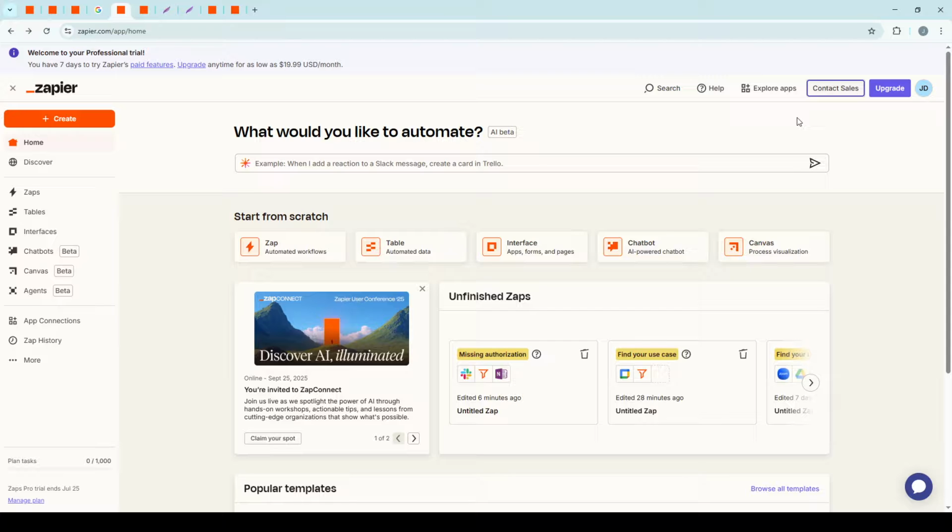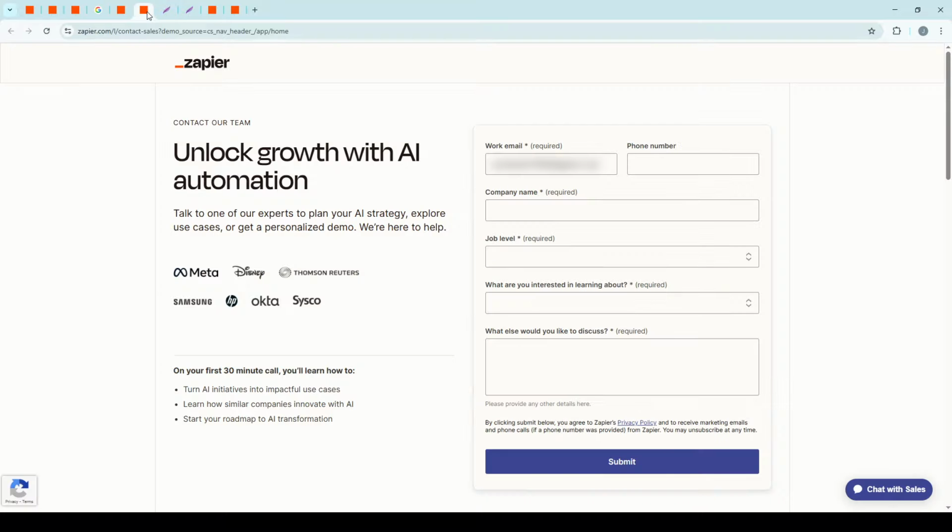Next, you will need to reach out to Zapier's customer support to cancel the trial effectively. On their website, you should look for a Contact or Help section, where typically support options are located. Find the option to contact customer support directly. You will see a form that you need to fill out with details about your request. Be sure to include relevant account information and specify that you wish to cancel your free trial to streamline the process. After you've thoroughly filled out the form, you can submit it for processing.